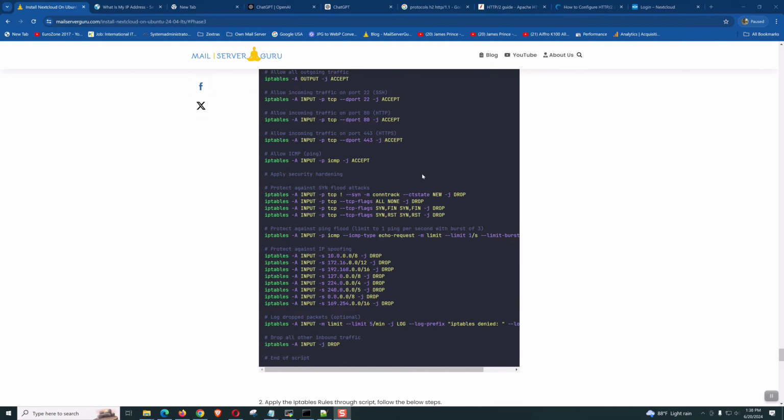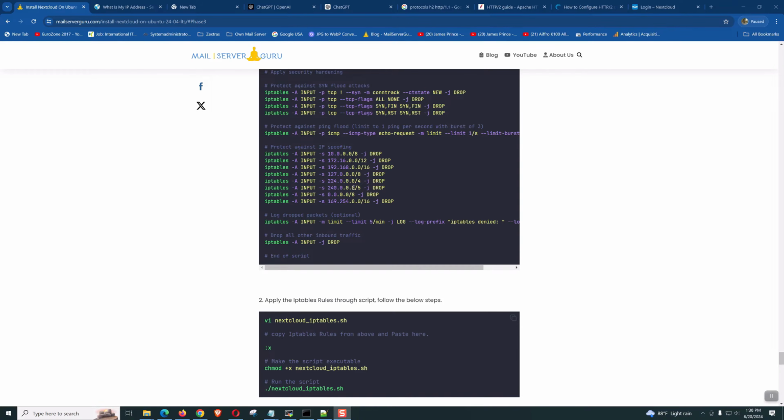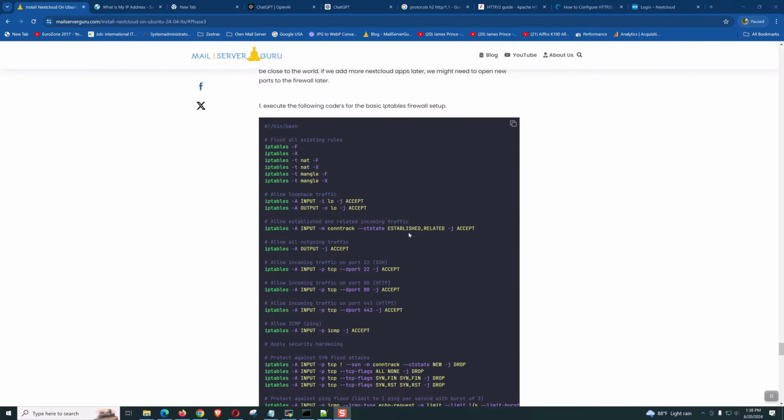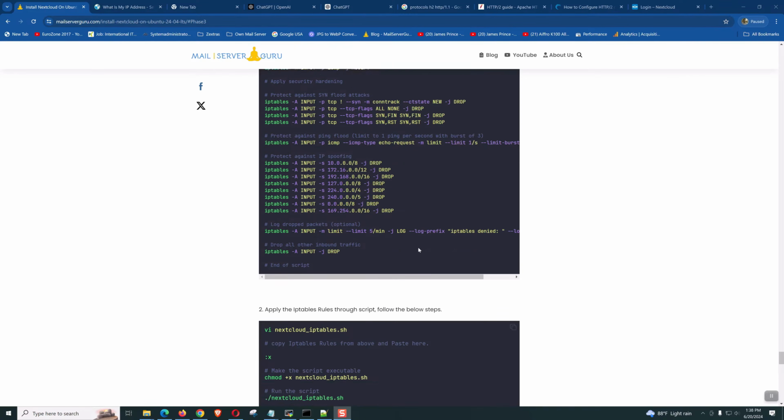Then we allowed ICMP, and we provided SYN flood protection, and we limited the ping flood, so the ping response is limited here. And we have provided some rules for IP spoofing protection. And optionally, we logged some dropped packets. So these are the basic rules here. You can enhance the security by applying more rules based on your requirement.